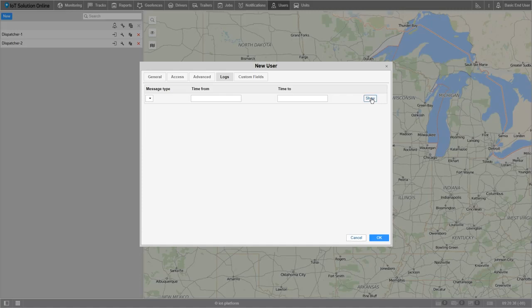Next, we'll go over custom fields. On this tab, you can add any information about the user, whether it's a home address or position of the user in the company. Parts of the fields can be marked as administrative by using the checkbox in front of the field. They will only be visible to users with the appropriate rights. In the left text box, enter the name of the field, for example, position. In the right text box, enter the value of the field, for example, dispatcher. To save a custom field, click the Add button. To delete, Delete button. At the end of the dialog edit, click OK in the lower right corner.